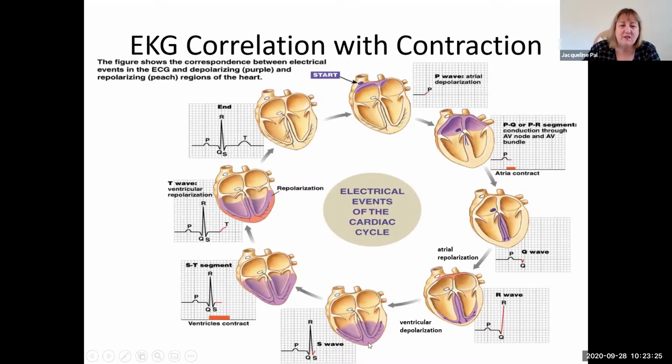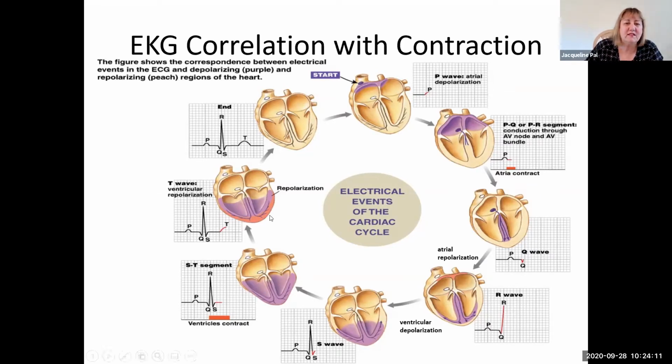Once the depolarization has reached the apex, it's then going to travel around the outer circumference area of the heart and depolarize all of that, as evidenced by an S wave. And then this is almost immediately followed, starting at the apex and working upward, with ventricular contraction. So ventricular contraction does occur during the RS part of the QRS, and it also continues after the S wave while you have an isoelectric line in the ST segment.